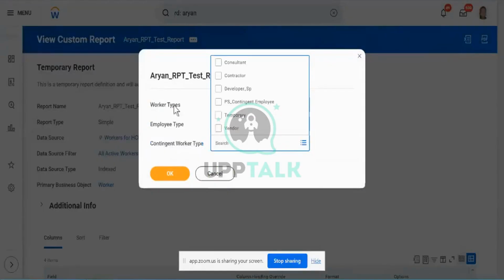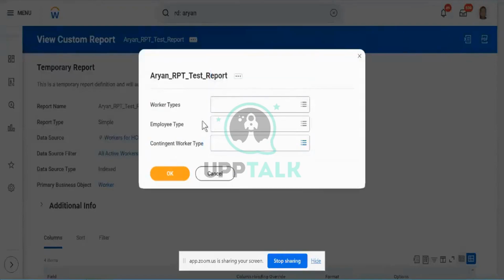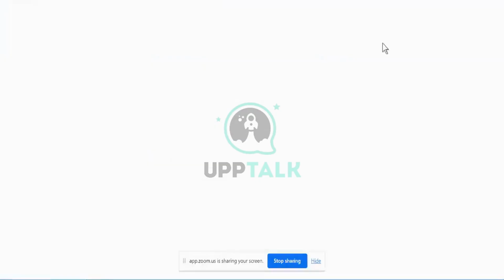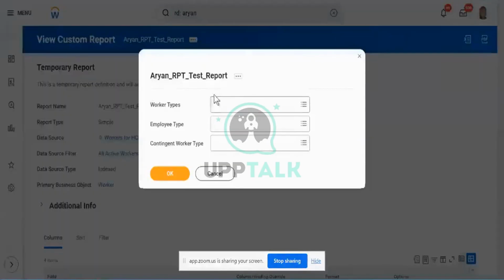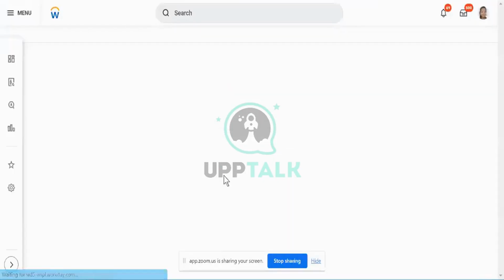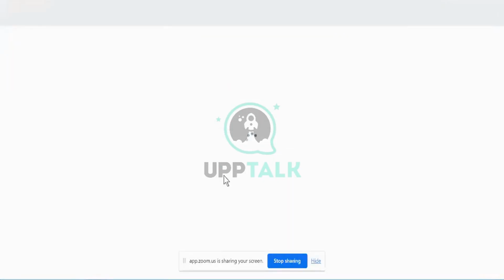These are effectively the fields that we call prompt fields in my reporting definition. All those fields which are listed over here, worker types, employee type, and contingent worker types, are what are called my prompting fields or prompt fields in my report structure.